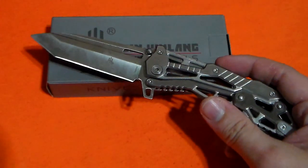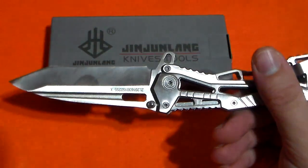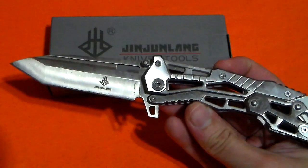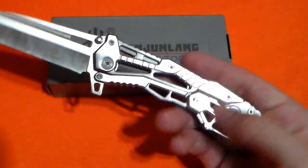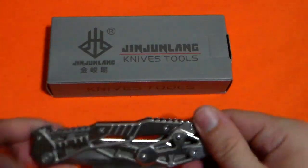If you want it as a fun fondling knife or flick it open and close in front of the TV type knife, maybe. Just know that there are still several issues with it in that department as well. So before I get into the knife itself, I'm gonna go ahead and show you the packaging. Pretty simple stuff.